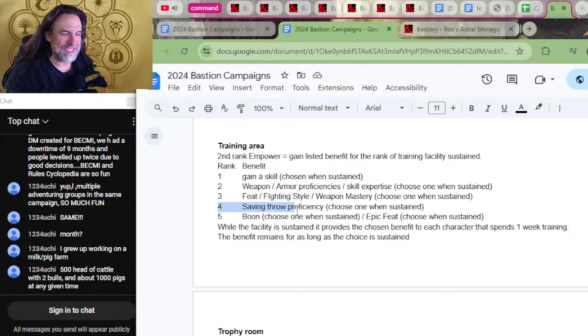Or if I wanted to spend 24 points, every saving throw could be at proficiency for your entire team if they are willing to spend a week at the Bastion training up their saving throws. But 24 points, that's its own guild. Like, that's its own Bastion of 4th rank. The amount of resources that it would take to do that would literally be about 900,000 gold to be able to build that swiftly.